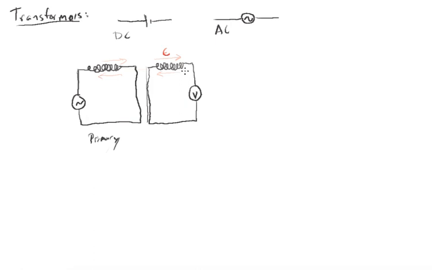Basically it's going to mirror back and forth. What this one does, it's going to mirror what this one does. This is called your secondary, and your secondary coil just mirrors what your primary does. And of course, again, there are better geometries we can set up to make this work better, but this was just the basic idea. You have two coils next to each other, and that's what they do.